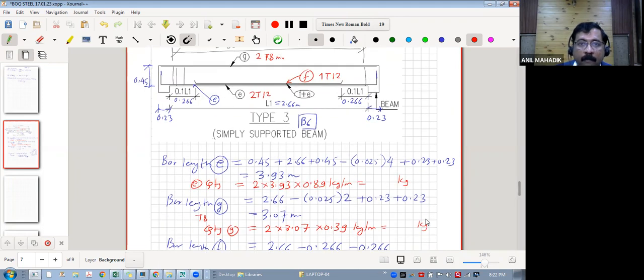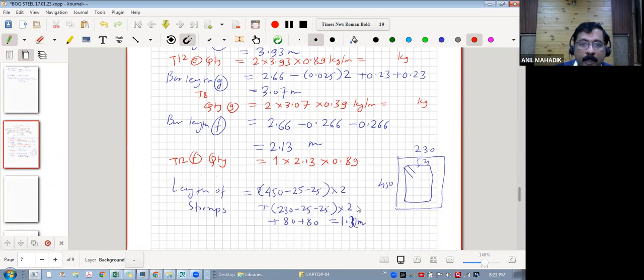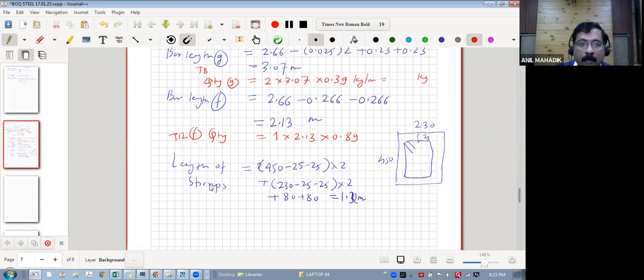Again bar F quantity, this is T12, 1 into 2.13 into 0.89.